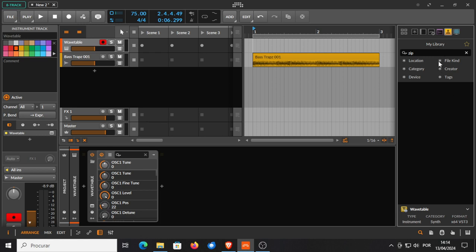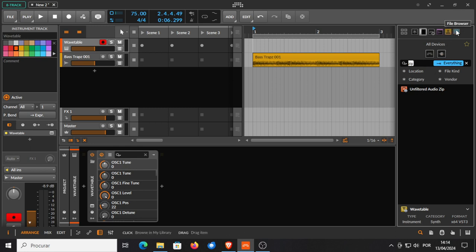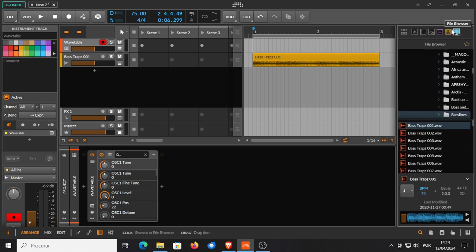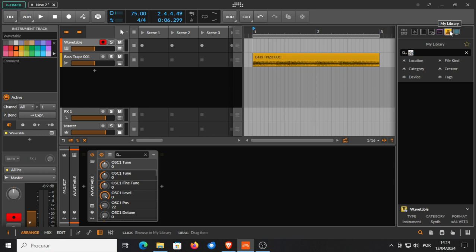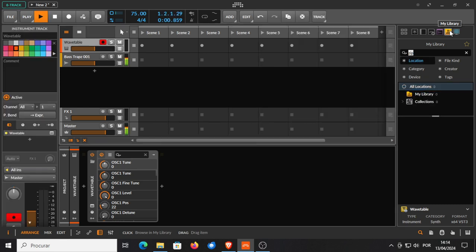Can it now find my plugin? No, it cannot. All devices. Then we need to go to all devices, and now it can find it. You see what I mean here? The search tool, especially in samples. For example, the search tool in VST plugins is really good, but in samples, now I'm here in samples, I cannot, now I just want it to give me a loop.